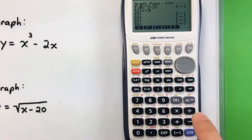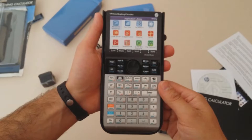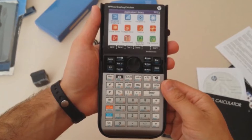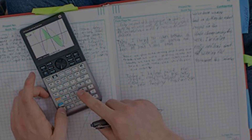In this industry, the price reflects on the advancement expressed in a calculator, but not every student will benefit from a high-tech calculator. That's why you need to know what to look for before picking a graphing calculator for college. So if you're looking for one, we can help you with some of the best in the business.